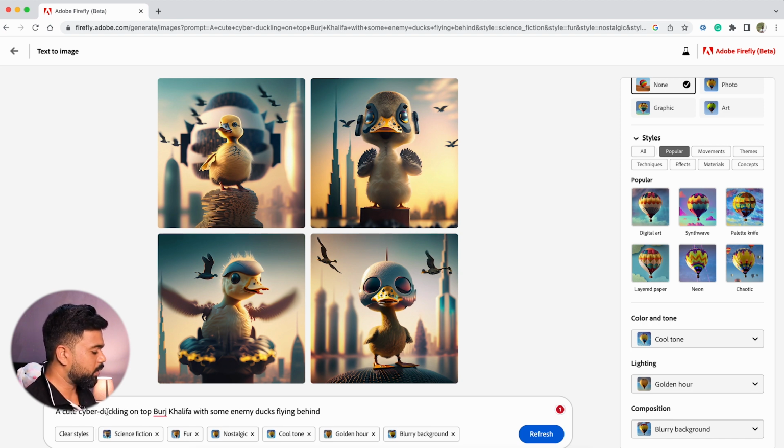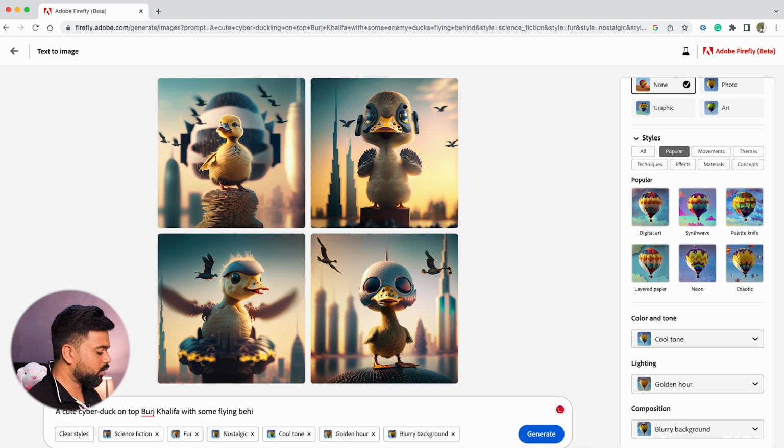The cute cyber duck, or maybe we'll call it duck instead of duckling, on top of Burj Khalifa. I don't want the enemy ducks now, because they make my image look cluttered and overloaded with additional unwanted pieces of art behind the primary duck.